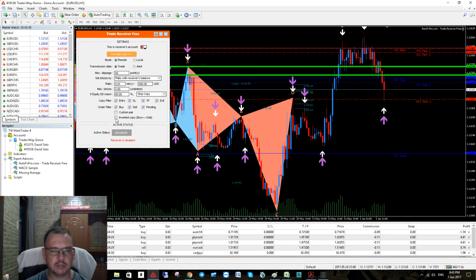All right, and then custom pair and inverted copy, you do not need to mess with those. Okay, do not check those. Inverted copy just means if you think that all my trades or signals are bad and they keep going the opposite direction, then you can simply click on the inverted copy and it will do the opposite of whatever I trade.